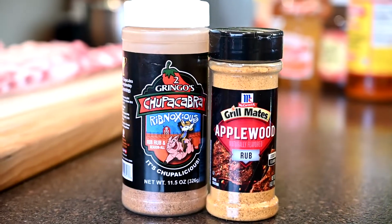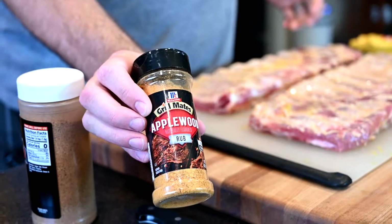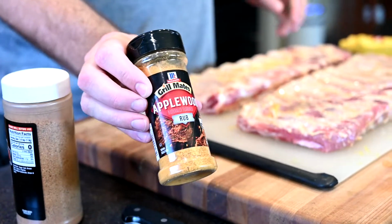And then I'm going to be following it up with the Grill Mates Applewood seasoning. This is actually the first rib rub, or I guess the first rub I ever actually made ribs with when I started making them way back in the day. I don't know if it was called Grill Mates at the time, but it was a McCormick Applewood seasoning. And I loved it then, and it's still really good now.